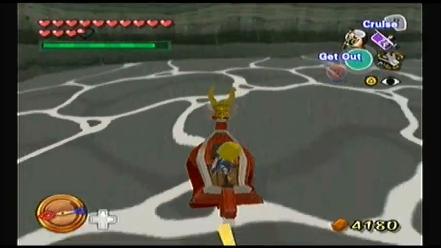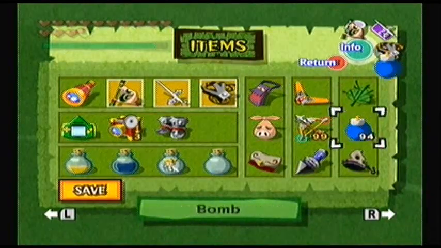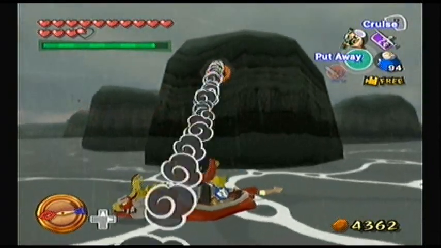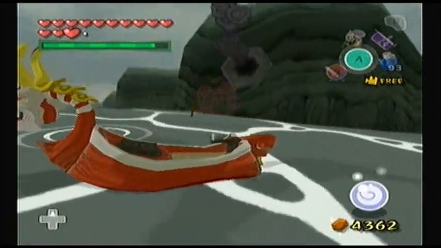Really not that surprising. And before we leave, we can pick up a bigger treasure, again, just like we did with the Four-Eyed Reef, I want to say. You know, like earlier on in the game where you just destroyed these cannons on the walls and the boat ships.